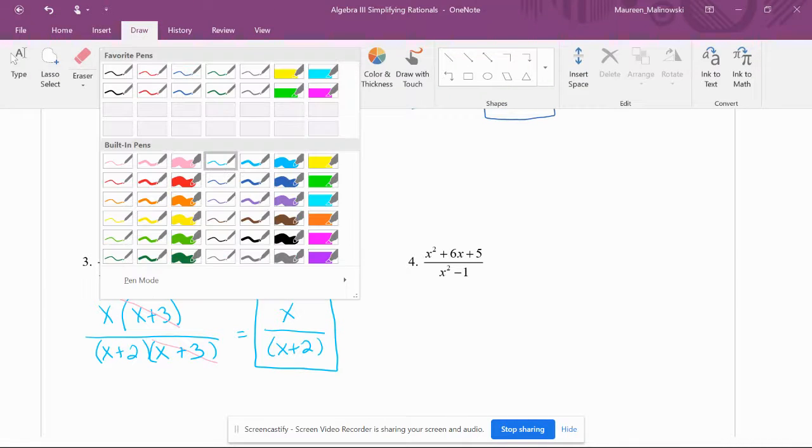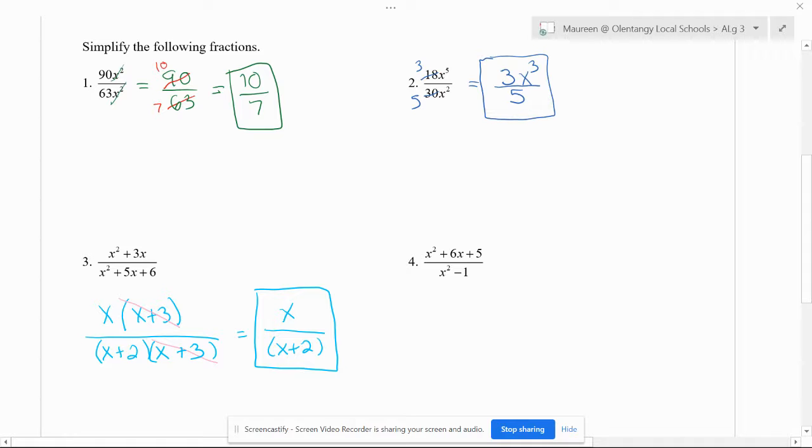Let's think about our next example here. Again, we need to factor top and bottom. So x and x. Factors of 5. 5 is prime, so 1 and 5 are the only options. And we want a positive 6. So both plus. X squared minus 1 in the bottom, that is your difference of squares. So remember to factor that.